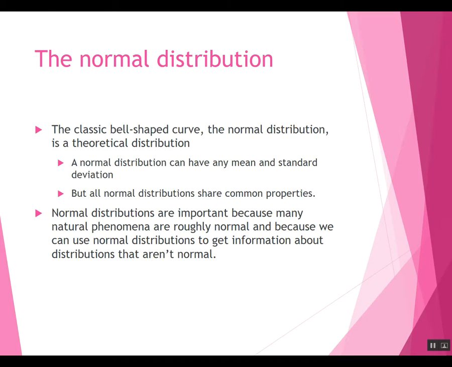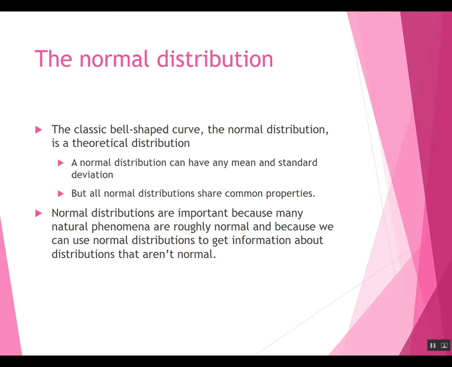A normal distribution can have any mean and any standard deviation, but all normal distributions share some common properties. The reason normal distributions are so important is because many things that come up naturally follow a normal distribution, and we can use normal distributions to get information even about data sets that are not normal. We'll see how that plays out later in the course.